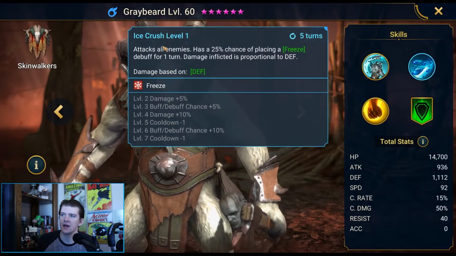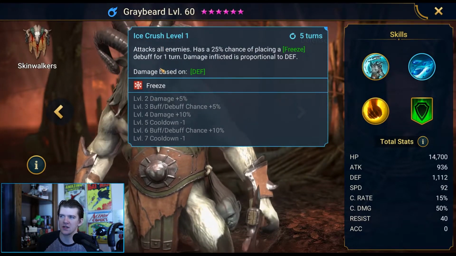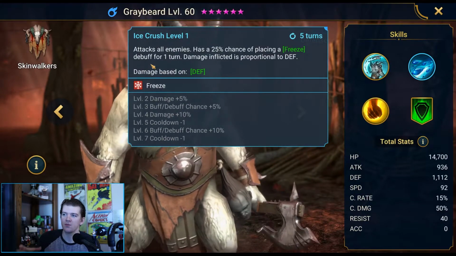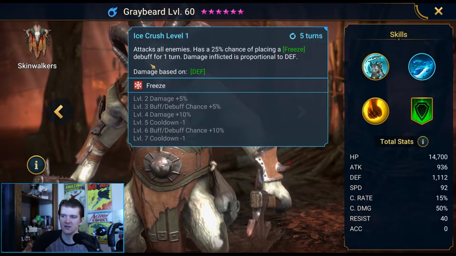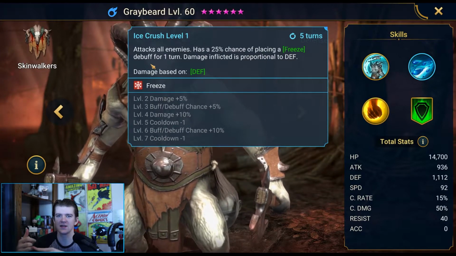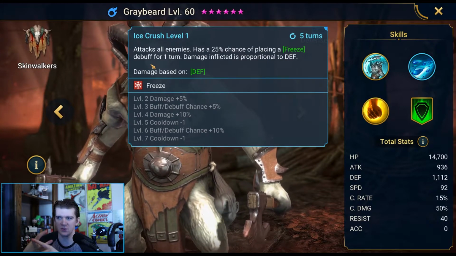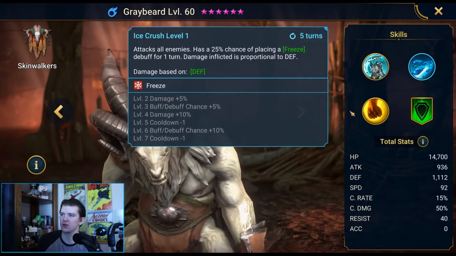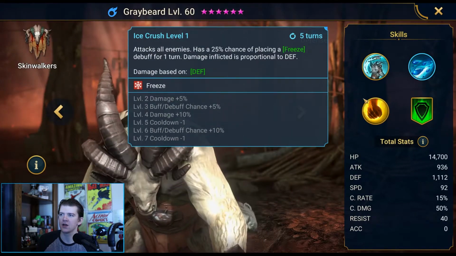Then he has this A2 here, which is attacks all enemies, has a 25% chance of placing a freeze debuff for one turn. So you could put this guy in like a Provoke set. Then he's not only getting Provoke on his A1, he's getting Provoke on his A2 and a freeze potentially with a good percentage chance, especially when booked on a 3-turn cooldown. Very good ability for CC.